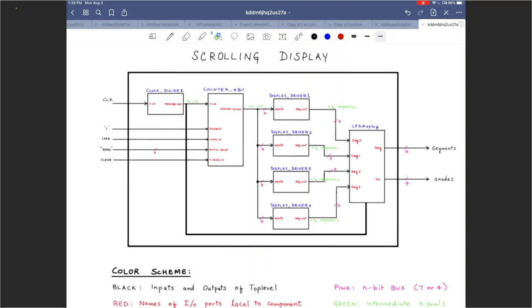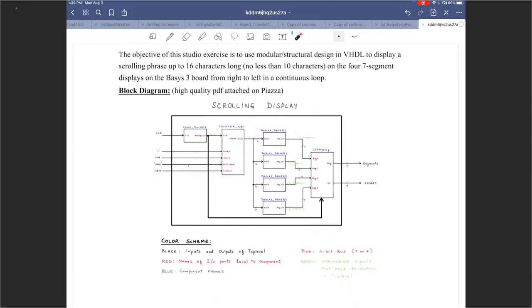That should be it. So the output of the clock divider needs to clock the LED display. So blue is for component names.